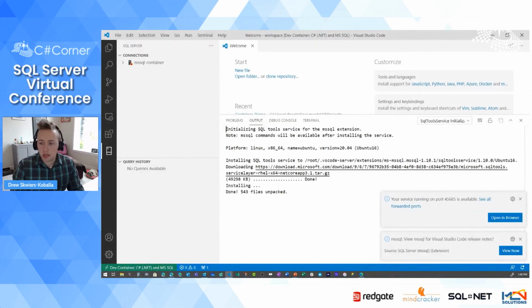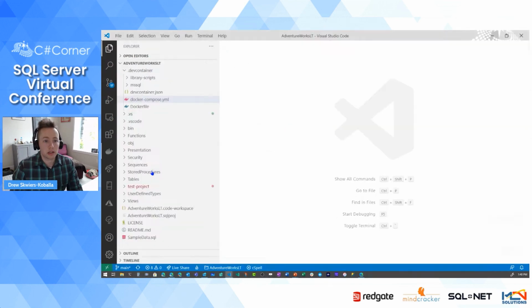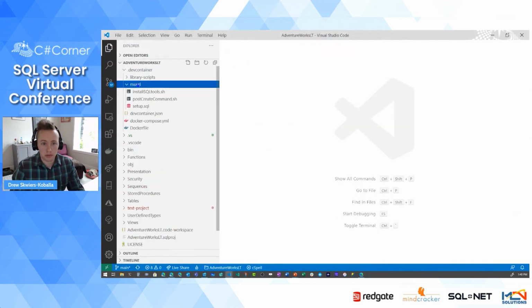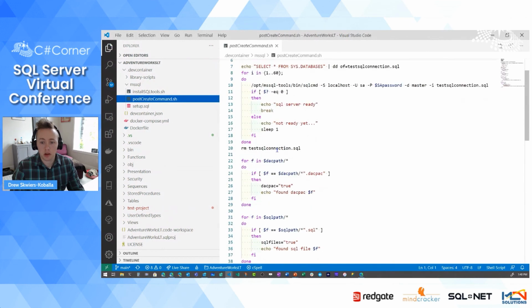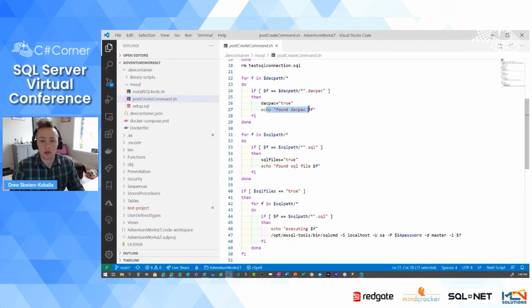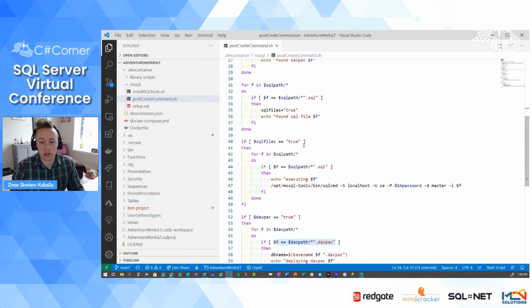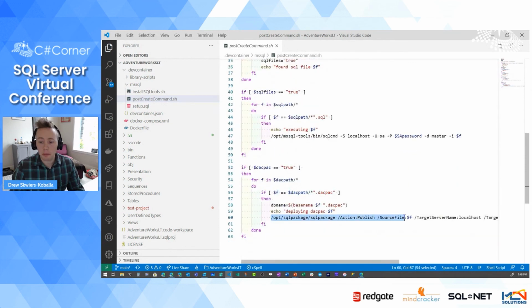So in this example, we've got this MS SQL container where we can create databases. And in the example in that GitHub repo, there is a script that runs as the container launches that looks for DAC pack files and then publishes them in the container when the container spins up.